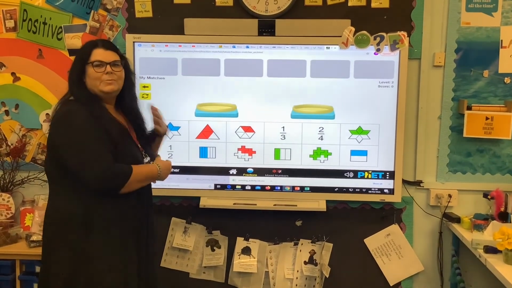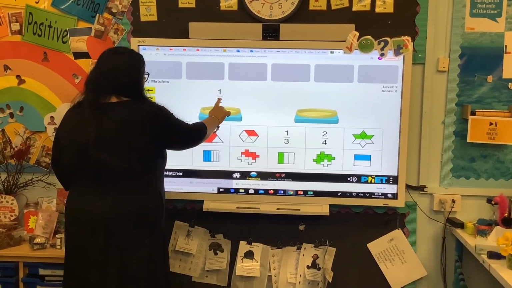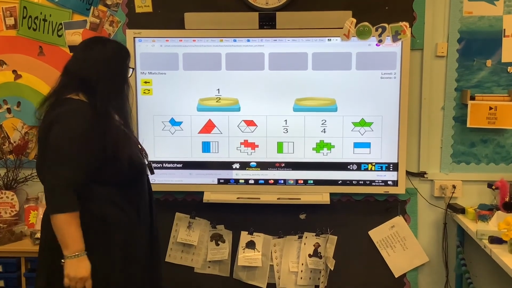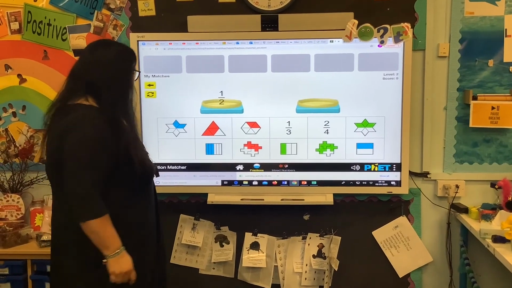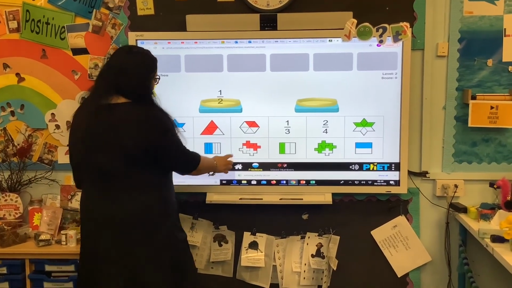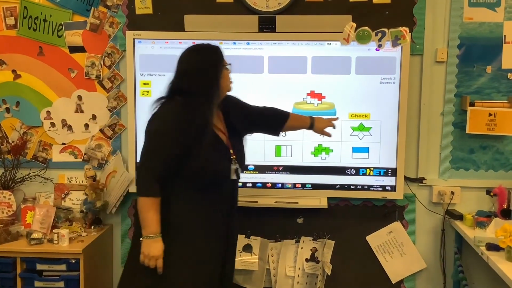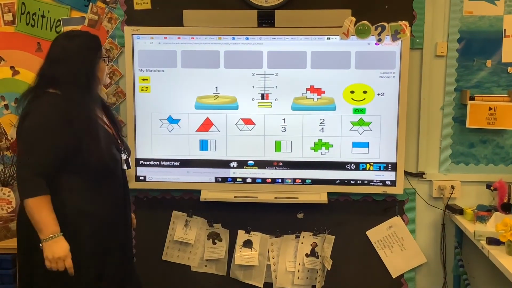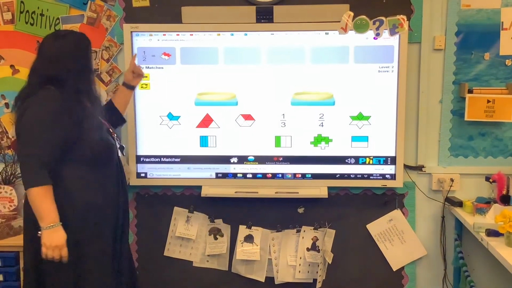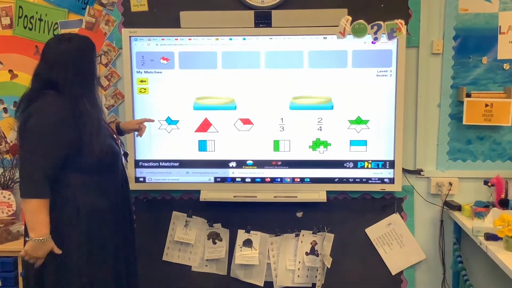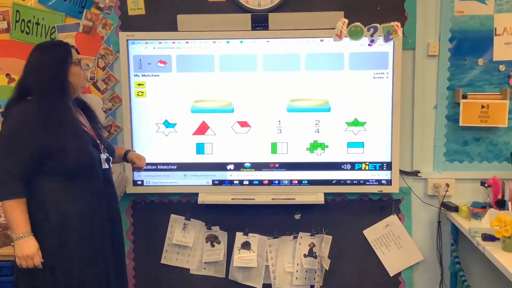Right, so we've got to match them, so we've got to find equivalent fractions. So let's start nice and easy, so I've got half. So then I've either got to find a shape or something else that is a half. Now I think that half of this shape is coloured red and half of it isn't. So then you just press check. Oh, that was loud. So there you go. And then I press OK. And that goes into there. So a half equals that shape. So that's one game you could play. You could have a go at any of the others, but that's Fraction Matcher on topmarks.co.uk.